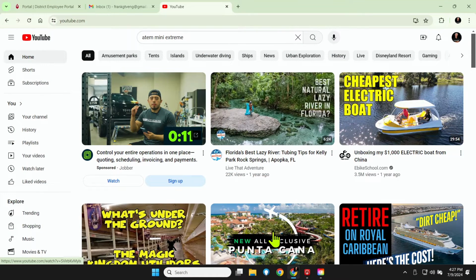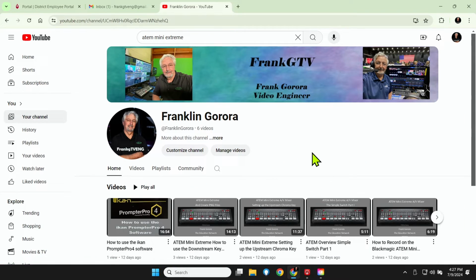Up in this area is where you should see your school logo. Now, if you open it up and it looks like this, where it has these different places, go over here to where it says Your Channel and click on it. This is what you should see. Of course, this is my header and different things like that, but yours will be your school channel.